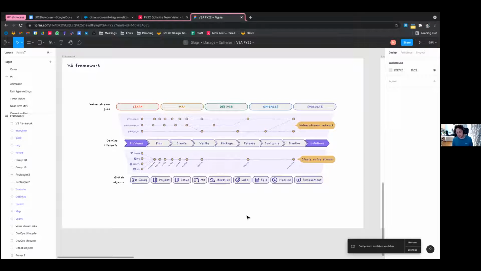One of the challenges that we had before this exercise was that we typically needed to spend 10 to 15 minutes when speaking with other stage groups, users or customers, around what value stream is, as well as the different aspects or ways that you can consider value stream. By creating this diagram and thinking about the different dimensions, we're able to shortcut the process of onboarding people into the way that we talk about and think about value stream, as well as identify how they think about value stream.